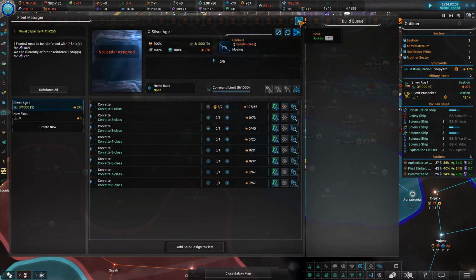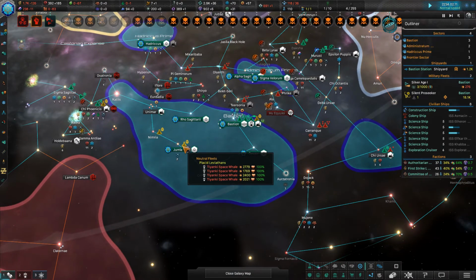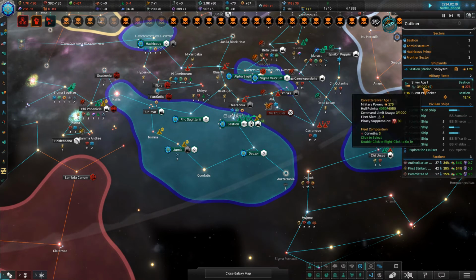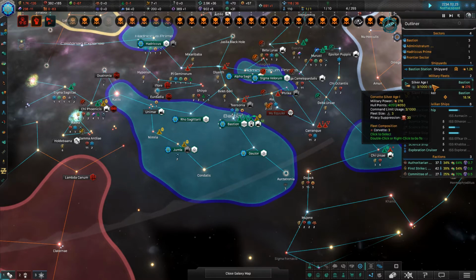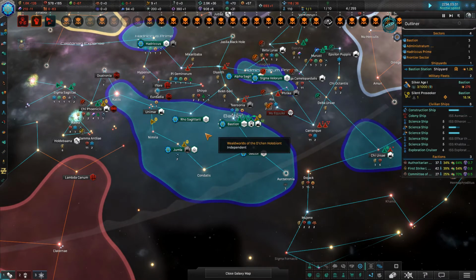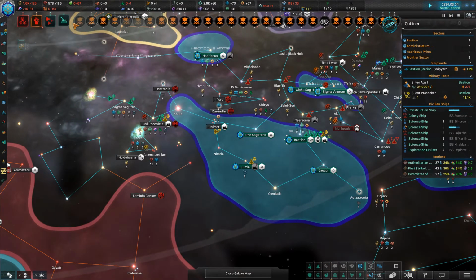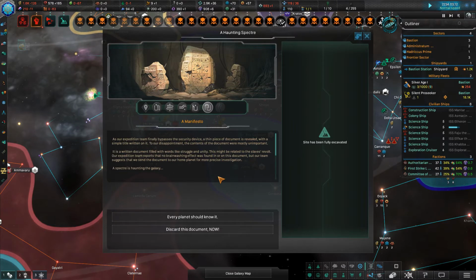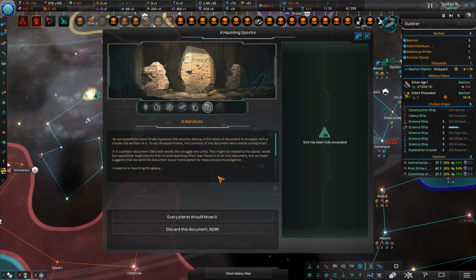Star system charted. Manifesto. As an extended new volume, as a security device, a thin document is revealed with a single title on it. More contains the document must be important. Written document filled with words like struggle and unity. Remember, no brain from what was found in or on this document, but our team suggests we should send it home for more precise analysis.